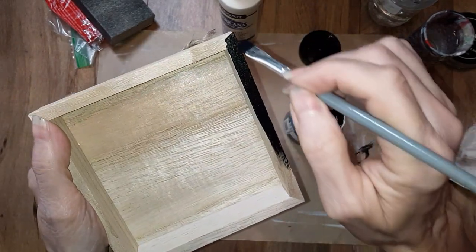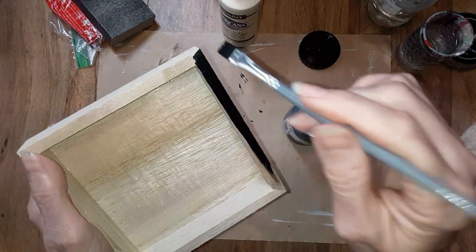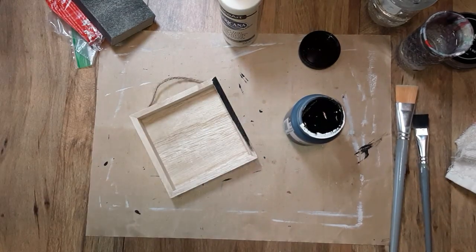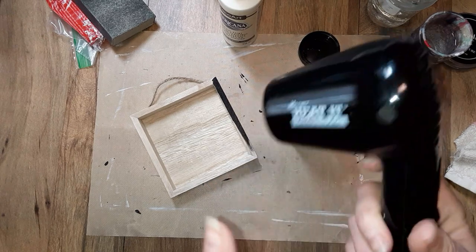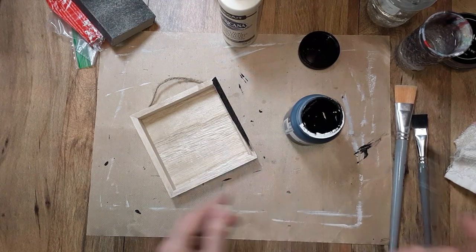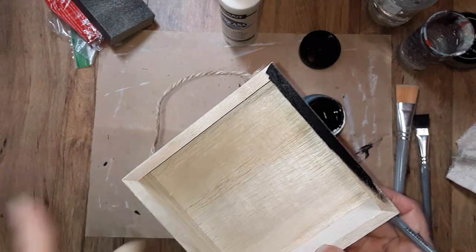That's pretty much how I do things. You're also going to need a hair dryer or heating tool to dry this — I forgot to mention that. I use this embossing heat tool; it gets pretty hot, so if you have a hair dryer, use a hair dryer. I got this off Amazon also if you're looking for that. So I'm going to fast-forward through this process, and when I'm done painting with that I will show you the process I use for the sanding.